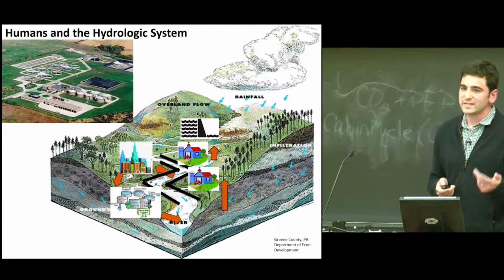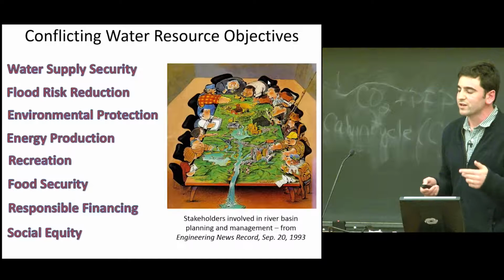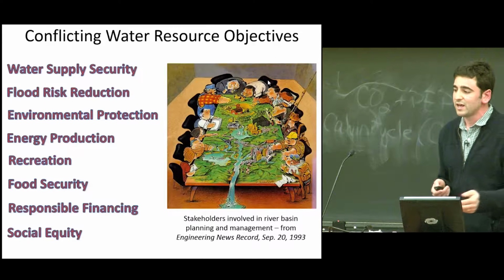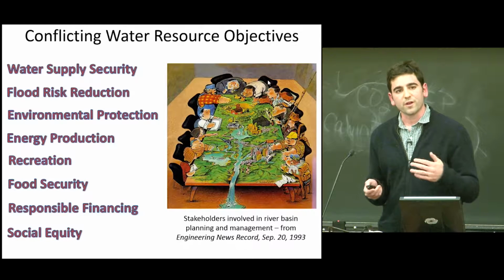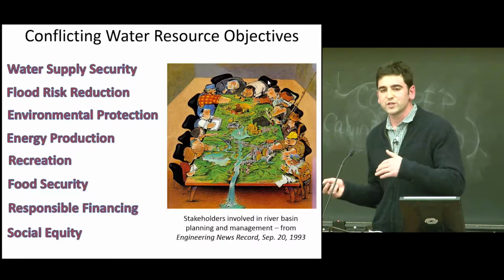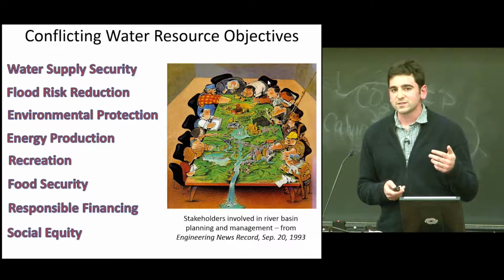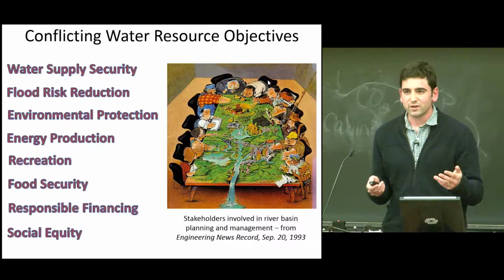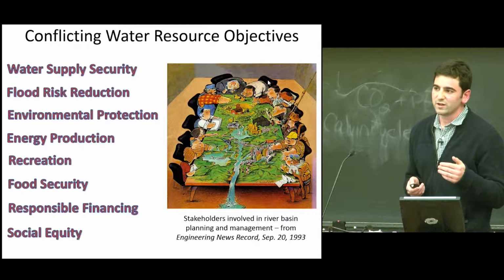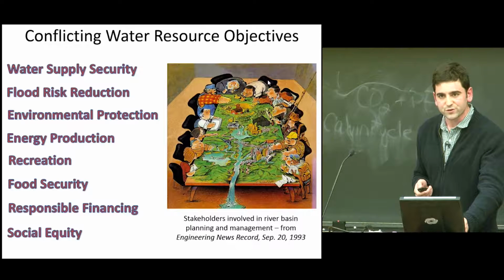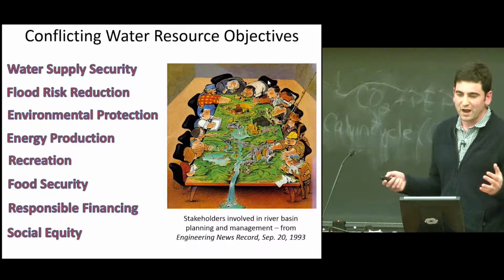And the reason they could be contentious is often when we start investing in our water systems, we're trying to meet many different objectives, and I've listed a few here. But often these objectives can conflict with one another, so that if you try and meet one objective, you can actually detract from another. And because water is inherently a public good, we kind of view it as something that the public owns, and a lot of public dollars go into investing in infrastructure, it becomes a political issue. And there's no way of getting around that.